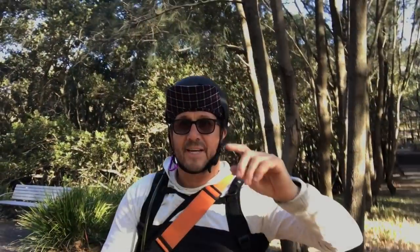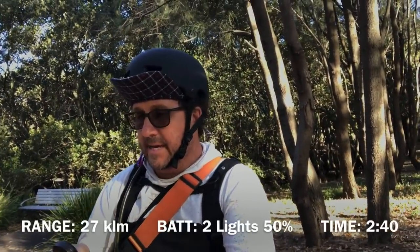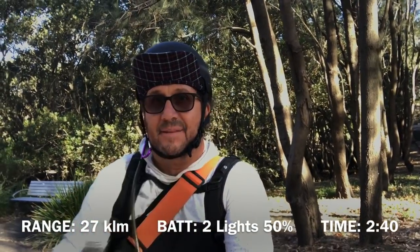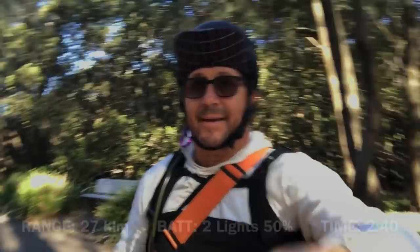My God. We're checking in at 2 hours, 40 minutes, 27 kilometers, and the remote is now showing 2 bars. There you go. So it's effectively 50% used, and we're at 27 kilometers. This is crazy. I'll keep going.